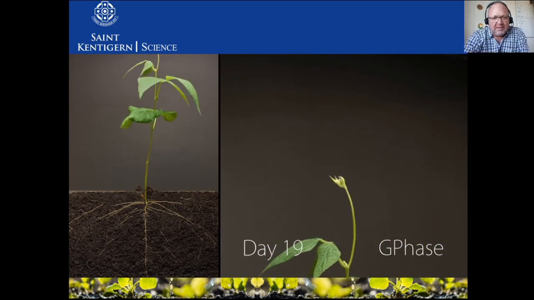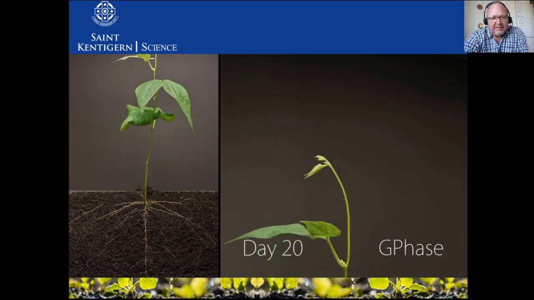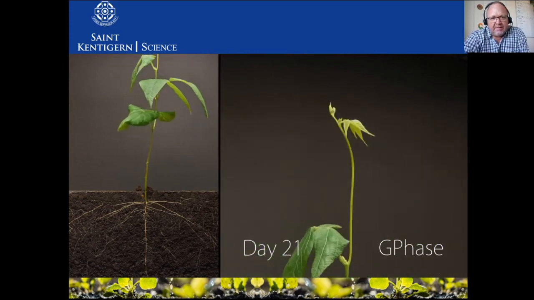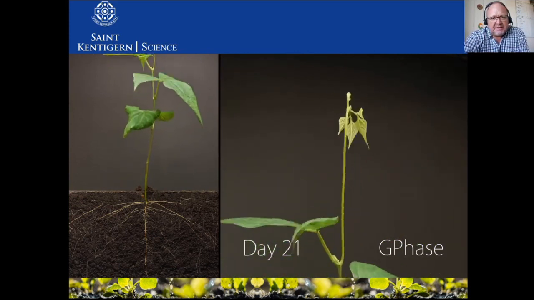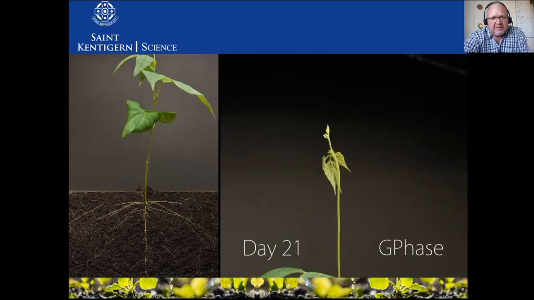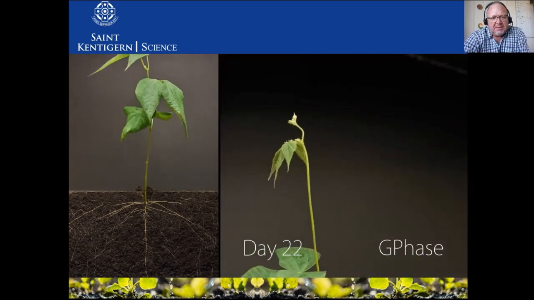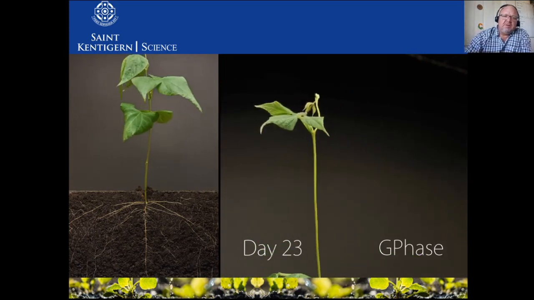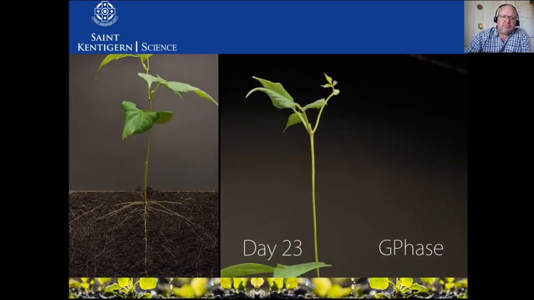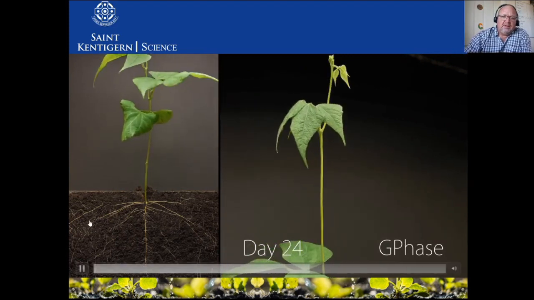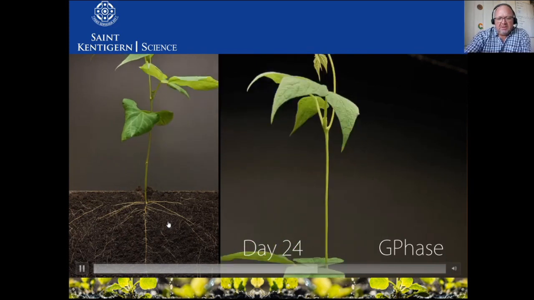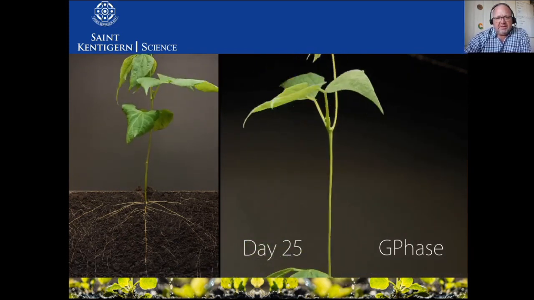And the plant is still growing and growing and growing. But now it's getting its energy from where? From the sun, using photosynthesis. Absolutely. It's using photosynthesis, turning carbon dioxide into carbon. That's where all this plant material comes from, is from the carbon dioxide. And look at all the roots, just to get the water out, because the water is going to be used in photosynthesis.